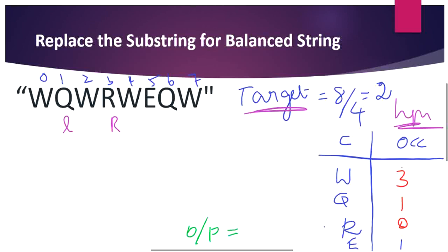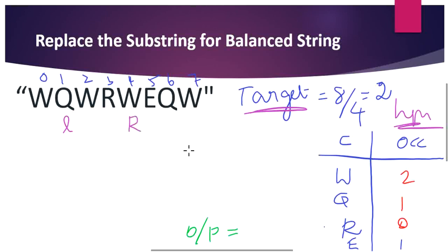Now we have a right pointer at R. So we are going to check whether by replacing the substring from L to R will make our string balanced. So as I have moved my R, I have updated my R to 0 because we had only one R in our string, and as we are going to cover that inside our sliding window, substring window, I have updated it to 0. Now we are checking whether our string is balanced or not. No, it is not balanced because we still have one more W left. So in this case, move the right pointer.